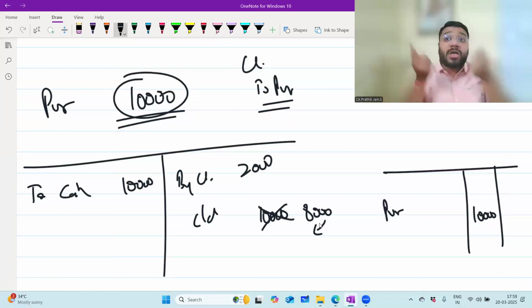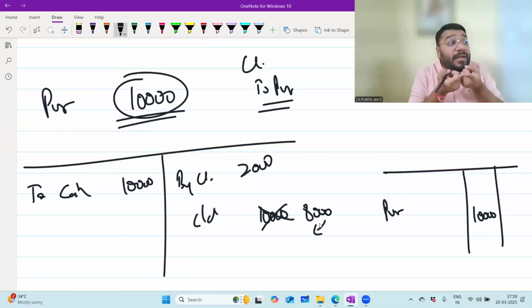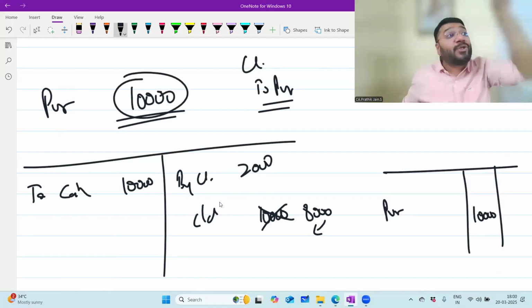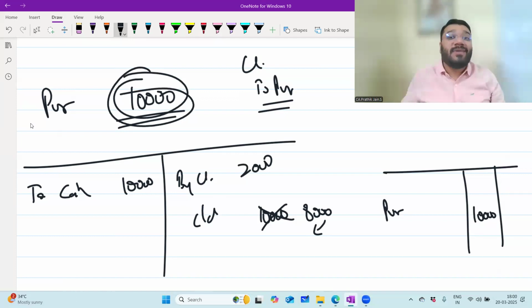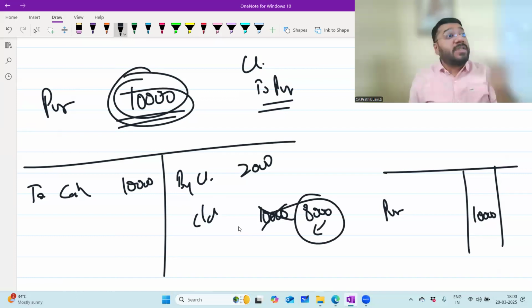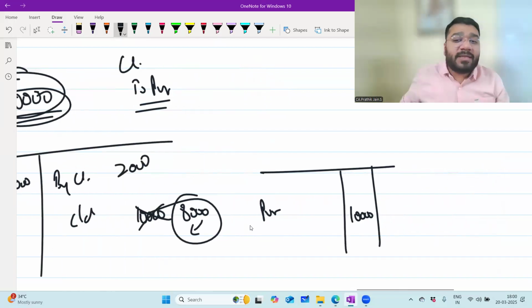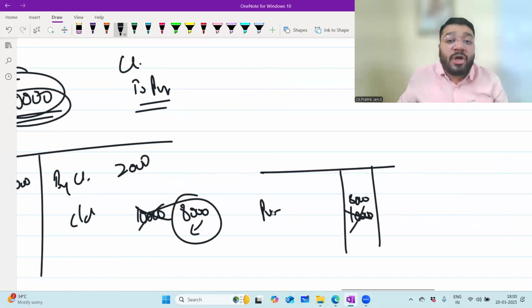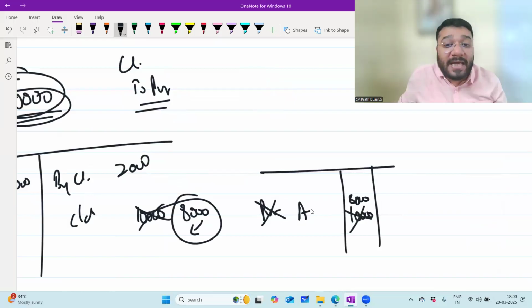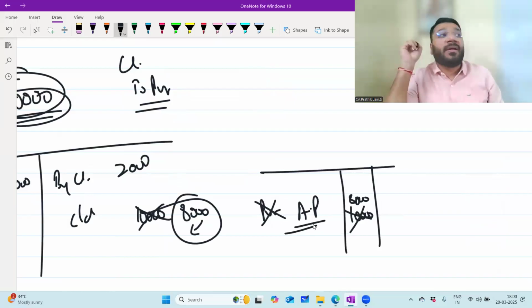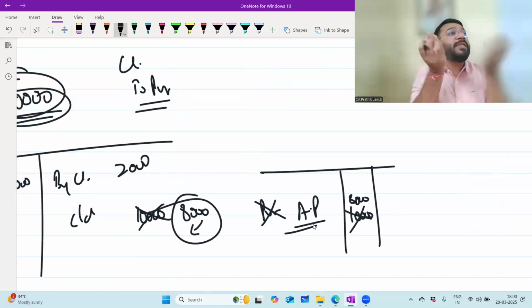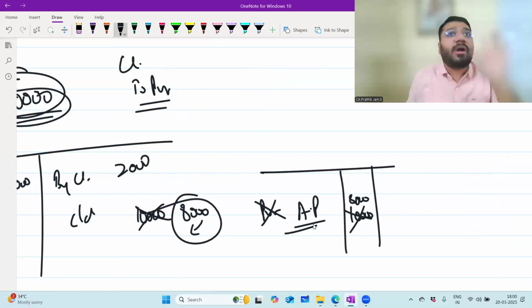Now, can I call this 8,000 purchase? Purchase means gross value, the purchase you've actually done throughout the year. What is the actual purchase done throughout the year? 10,000, but the closing balance is 8,000. So is this genuine purchase or adjusted purchase? Adjusted purchase. When this 8,000 travels to your trial balance, you will not call it purchase, you will call it adjusted purchase. Adjusted purchase means that to purchases, opening stock is added and closing stock is subtracted.